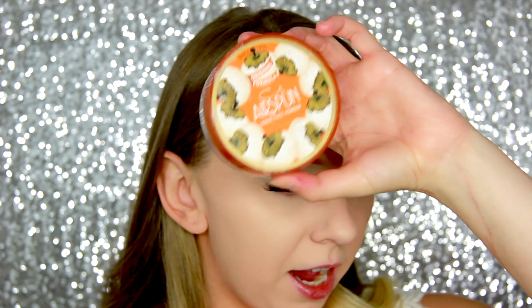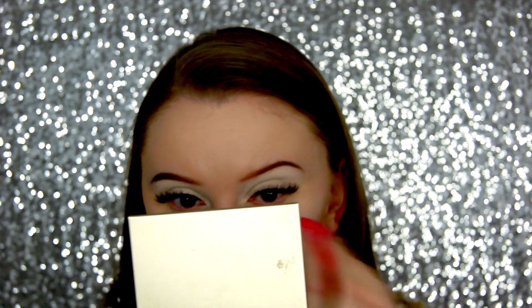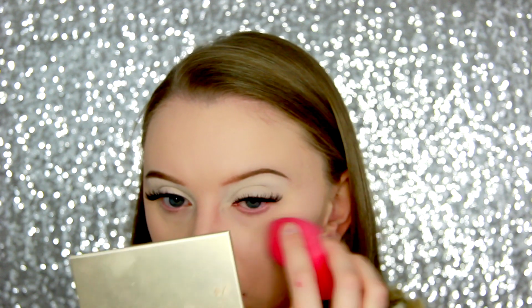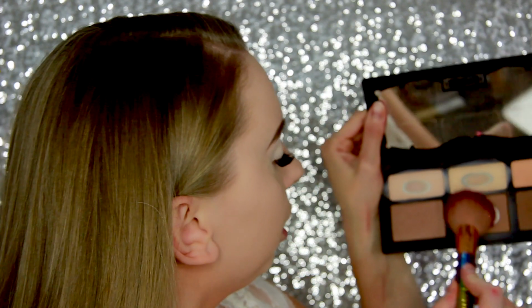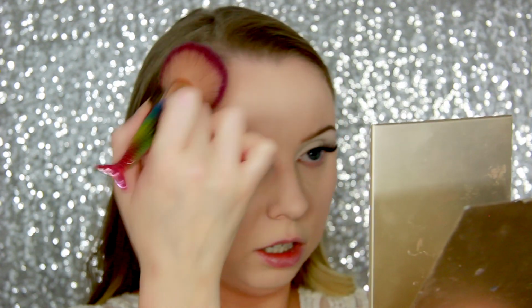It's $6, you know. So now I'm gonna go into my Airspun loose face powder, and you can find these at Walmart for like $5, I think. Even though my concealer is already dry and set, I still like to kind of ensure it and put loose powder on top of it, just so I know for sure it is not going to break by the end of the day. So I'm taking this middle part here with a fluffy brush. I don't really contour with anything other than that, and just quickly gonna touch up the outside part of the forehead.